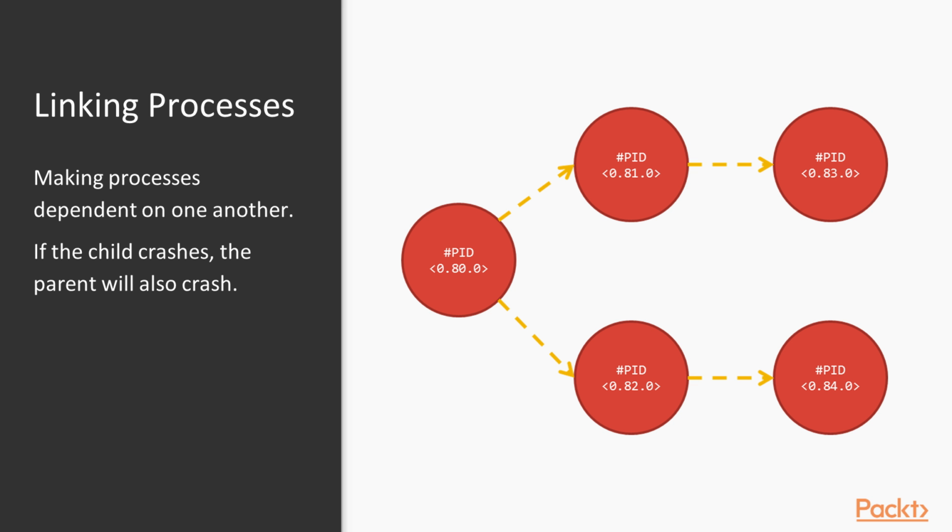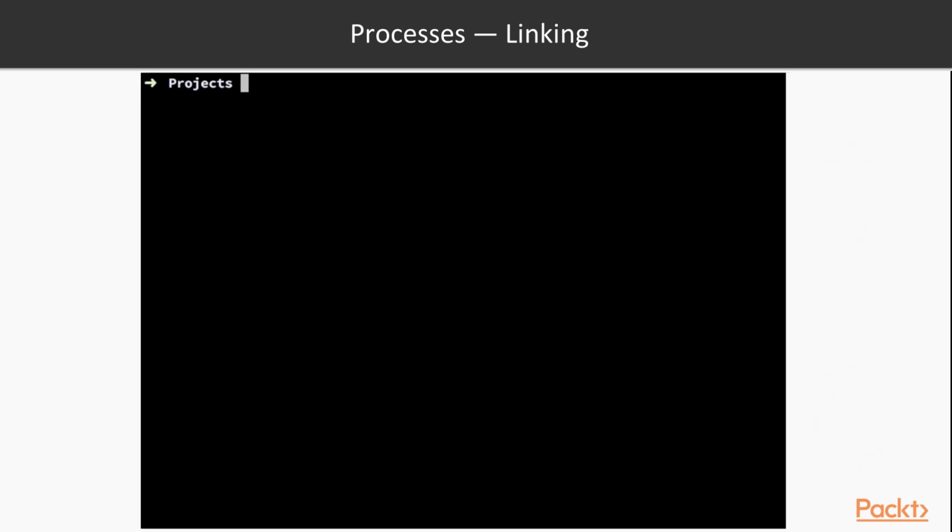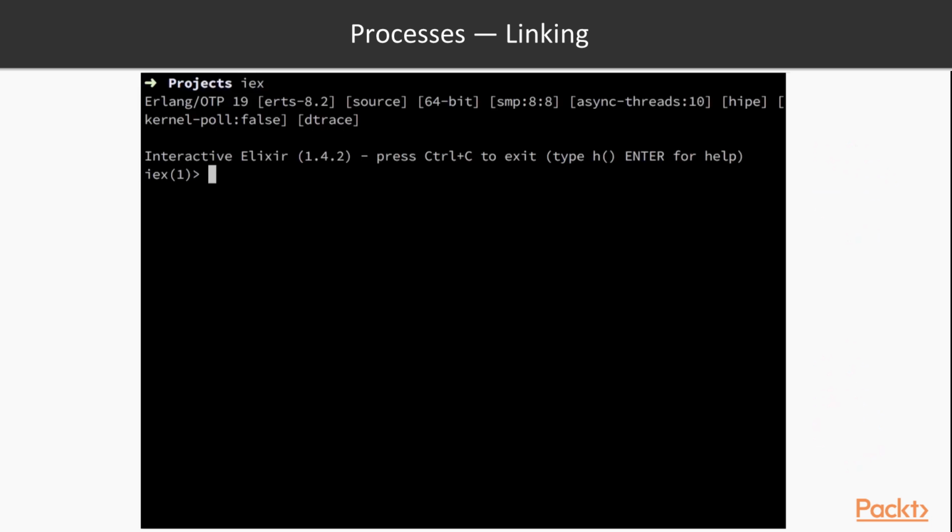This mantra applies to processes as well, in what is known as linking. When a parent process is linked to a child process, the failure of the child process will also cause the error to be propagated to the parent process, allowing it to crash. This can be performed by using the spawn_link function instead of regular spawn. Now, each parent process is linked with their respective children and will receive any failure that occurs in any of its child processes. Let's check the difference between spawn and spawn_link.